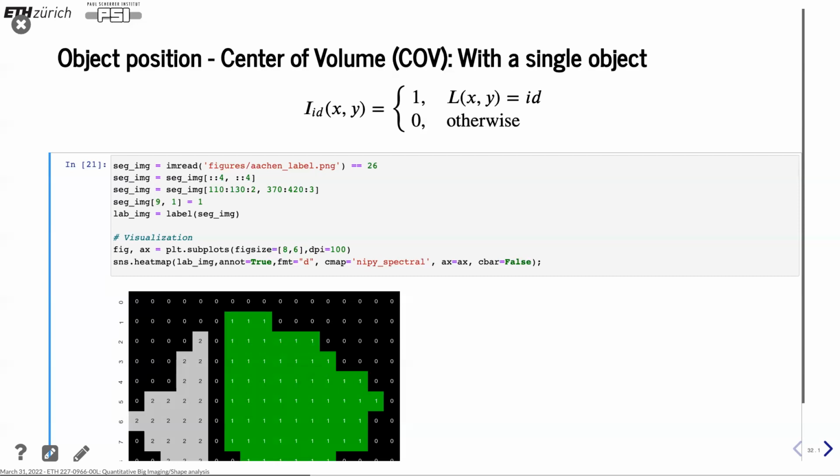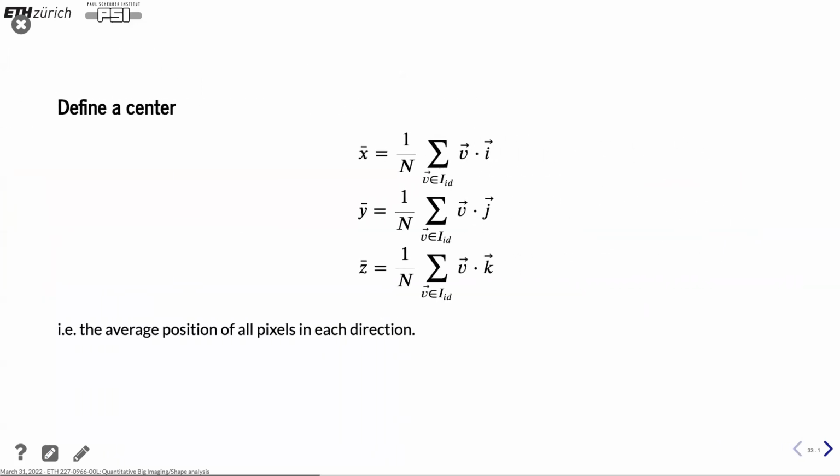We have this labeled image. I use again the scikit-image labeling, and we see we get 2 objects, 1 and 2, and from those we want to do some kind of estimation of the position. The center is more or less the average of the pixel positions for each direction.